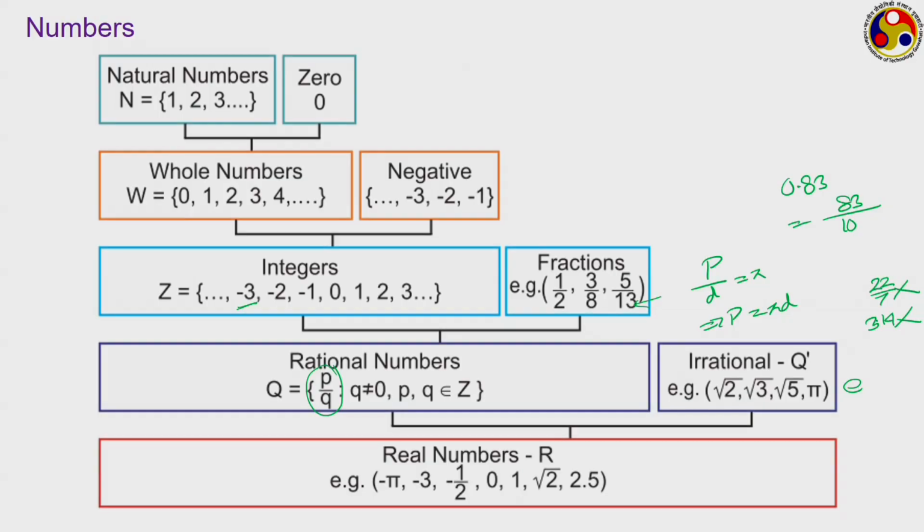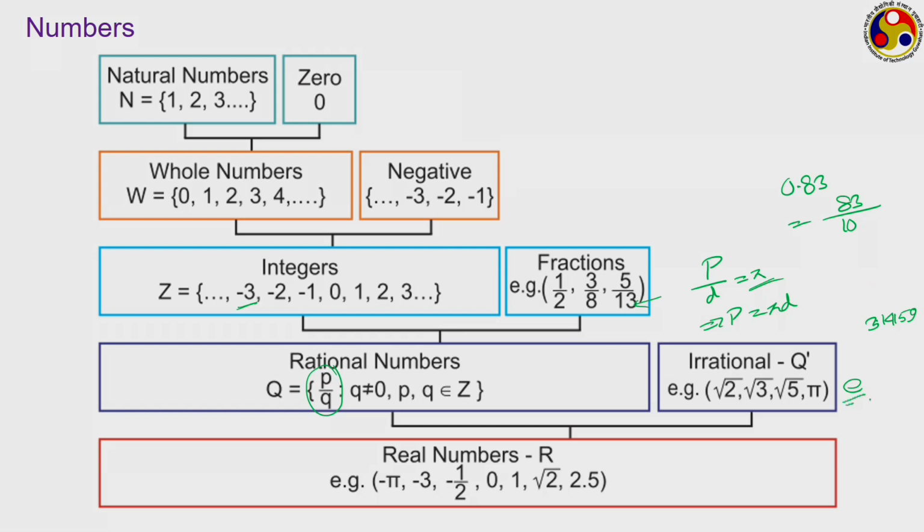So, pi is one of the irrational numbers. While rational numbers can have an integer or fraction kind of representation, irrational numbers definitely can't have any such representation; rather, they are commonly represented by their own symbols. 22 upon 7 or 3.14, whatever number of digits you keep on adding, will only give you an approximate value of pi. It is a never-ending series, and 22/7 is never correct, and 3.14159... will continue for infinite length.